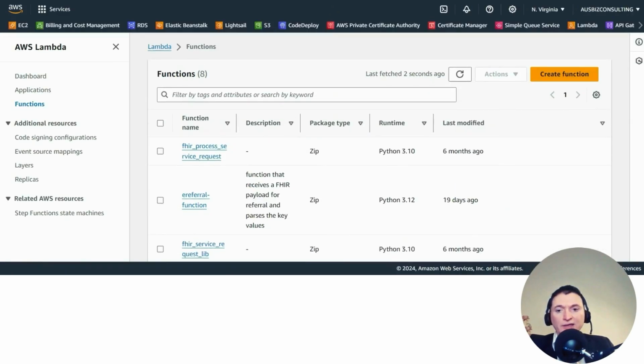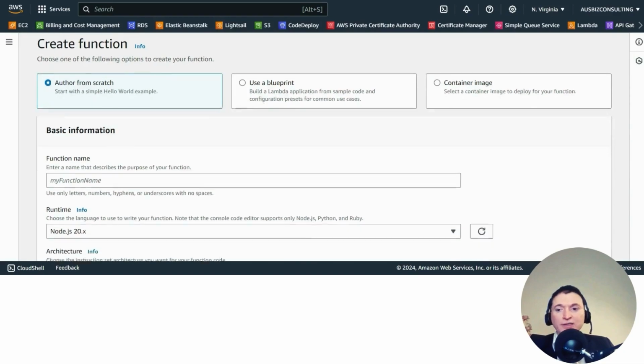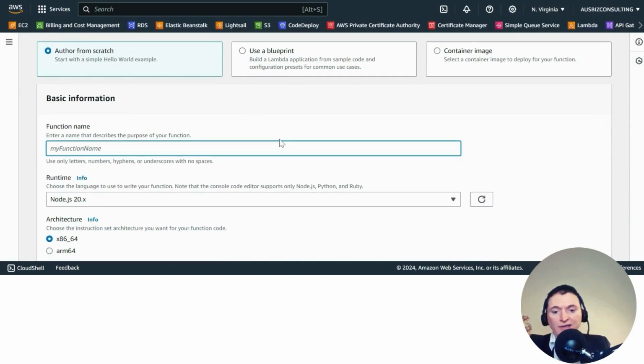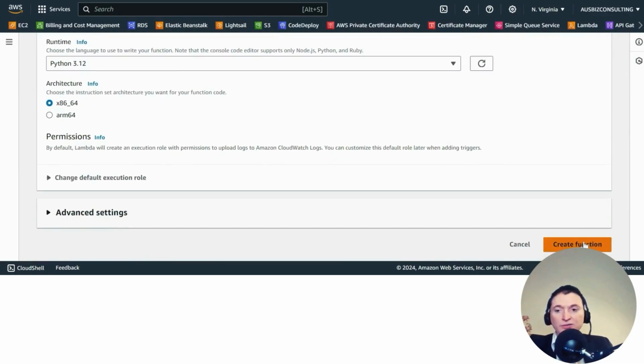You can see I already have quite a number of Lambda functions. Let's create a new function. I'll select Author from scratch. I'll call this demo referral. I will select Python 3.x, and the rest I'll just keep the defaults and click create.